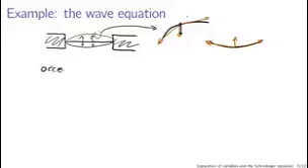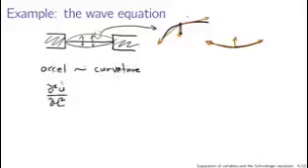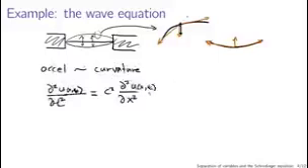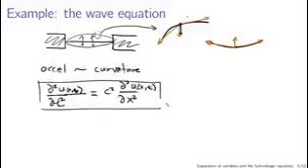The acceleration, as a result of the force, is related to the curvature of the string. And how we express that mathematically is with derivatives. The acceleration is the second derivative of the position. So if the position of this string is u as a function of position and time, then the acceleration of the string at a given point and time is equal to some constant, traditionally written c squared, times the curvature, which is the second derivative of u with respect to x. Again, u being a function of position and time. So this is the wave equation. I should probably put a box around this because the wave equation shows up a lot in physics. This is an important one to know.